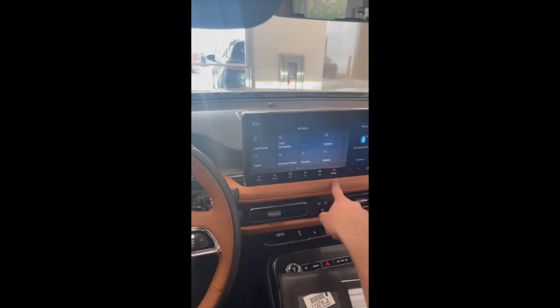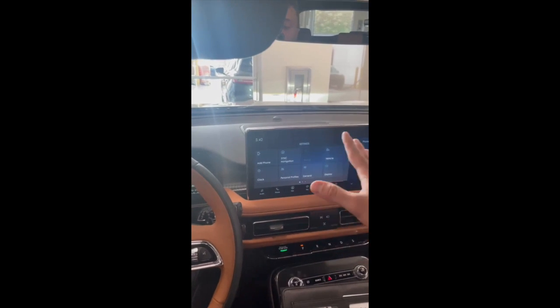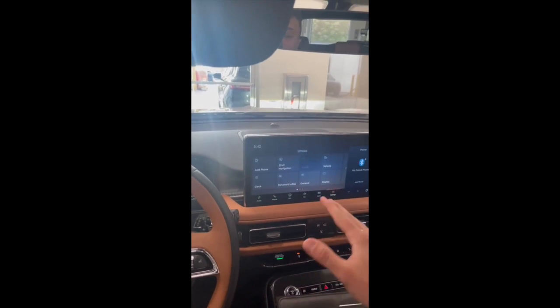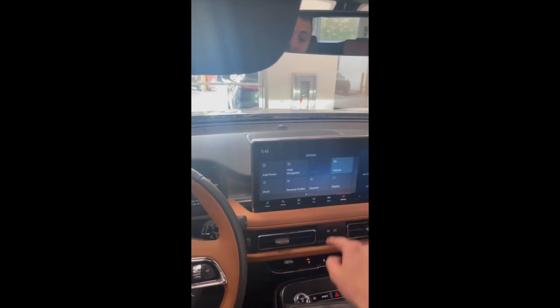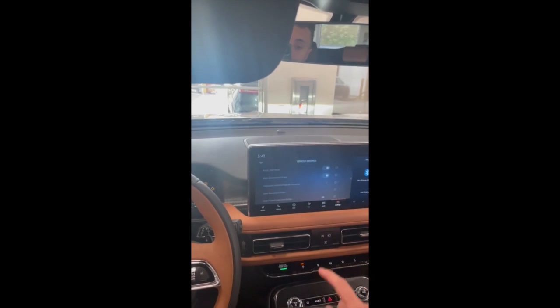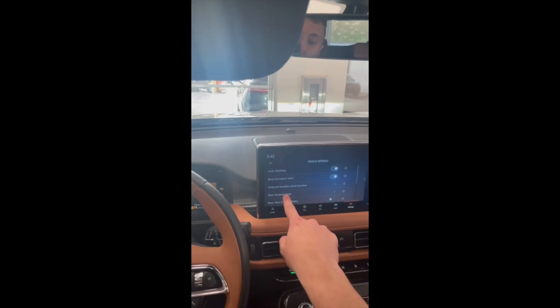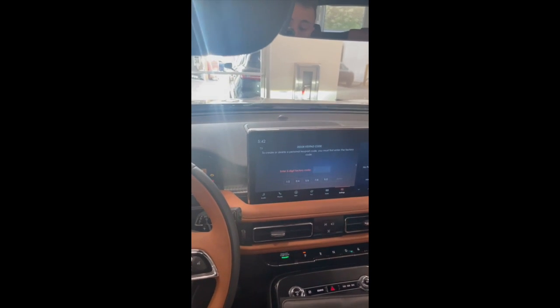So you want to go into your settings here, and it's a little different depending what model Ford or Lincoln you're in, but they're all pretty much the same. So you go into your settings, find the vehicle tab there. And then once that opens up, you're going to find the door keypad code. And then once you do that, you would type in your original code. So this one, once again, we have is 86582.